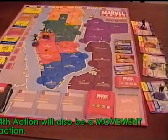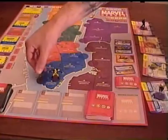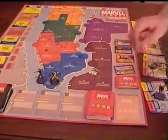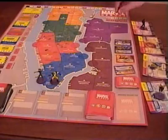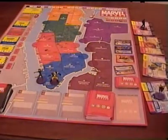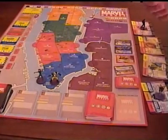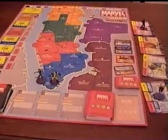For my next action, I'm going to move Wolverine to the financial district, and again bring Jean Grey with me because she's a supporting character and she can come for free. This will end that round, and I'll advance the round token to 4 now. This leaves me with 1 more action. Usually my opponent would be taking actions in between each of mine, but we're just doing this for time.